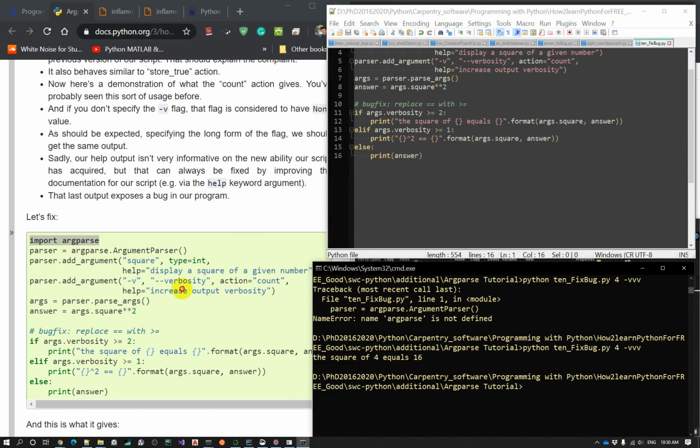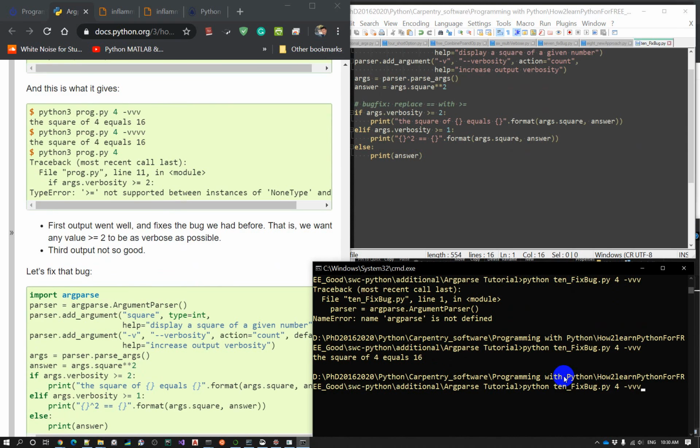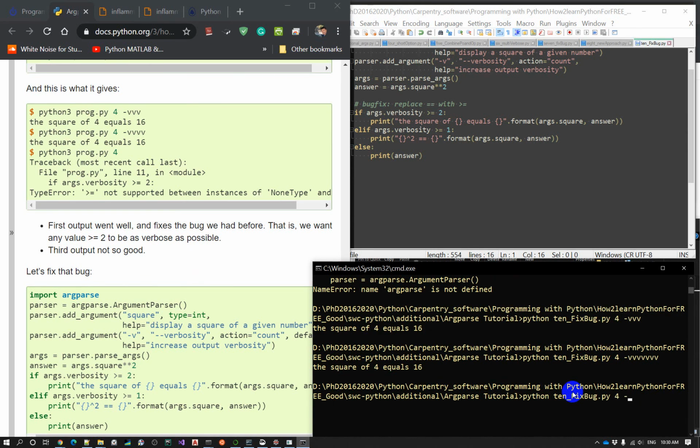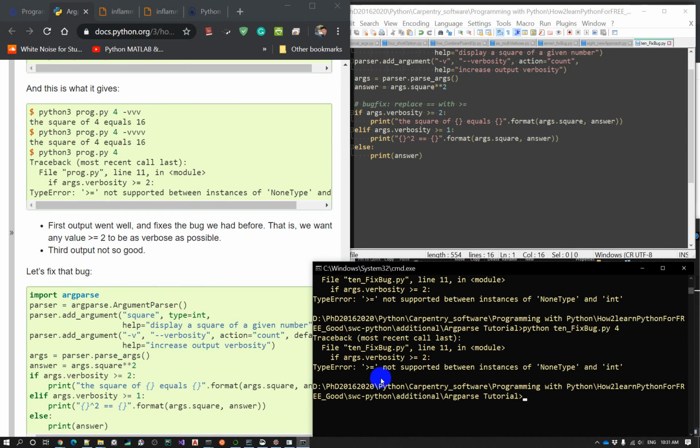So you got that. And here we can also run it again and again with the same input. Maybe more, it works the same. And with no verbose, it required to type some, so you just put it in so that it's going to throw an error. Okay, so no support between instant of non-start.